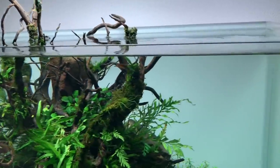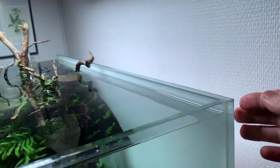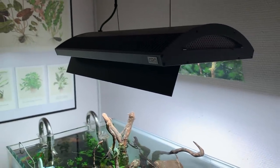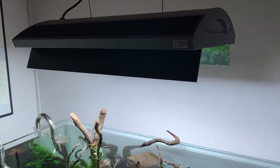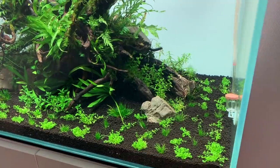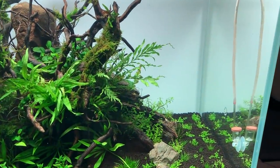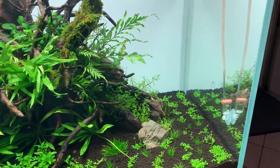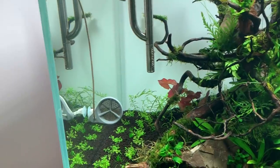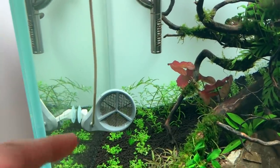The background is just matte white, which looks great. The lighting is the ADA Solar RGB, which is arguably one of the best aquarium lights for aquascaping — you can see how rich those colours are. The soil is Tropica aquarium soil, and they've also used Tropica nutrition capsules: the capsules have been opened and sprinkled to get the extra nutrients. We've also got a Twinstar steriliser, positioned vertically to help the bubbles.